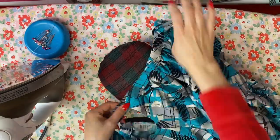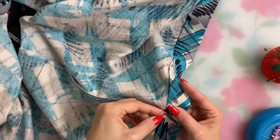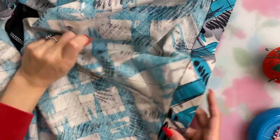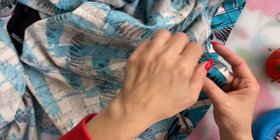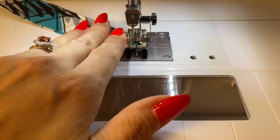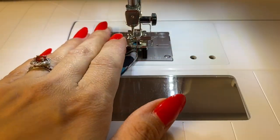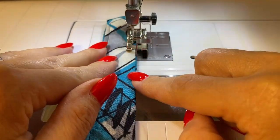After fixing those two shoulder sections, just a good press left for the neckband and then on to the hem. I did a simple turned-up hem sewn by hand — kind of my usual for gathered skirts. I do hate hemming, but necessary evil. Then I just had the belt left to make, and you're not seeing that here because I'm working on my belt-making tutorial, which you'll see in a couple of weeks. I did opt to top-stitch the belt, which I rarely do, but with the top stitching on the neckband I thought it would tie together nicely.